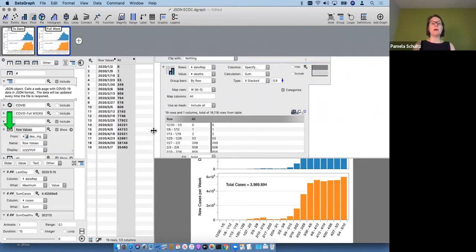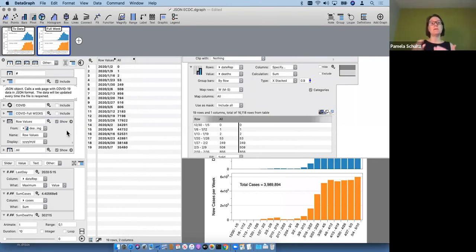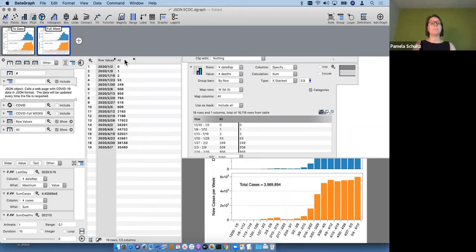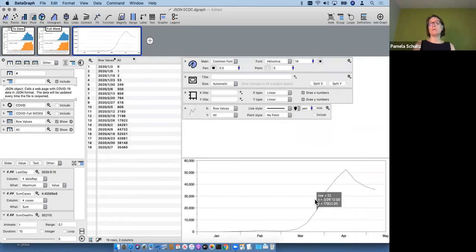And when I do that, I get now two columns that have been brought back into my data table that are linked to this, again, original data set, this data that I've downloaded or that I'm connected to via this JSON object. Then I could take this data and I could create a new graph and I could do a plot using that data and do some formatting on that column of data.